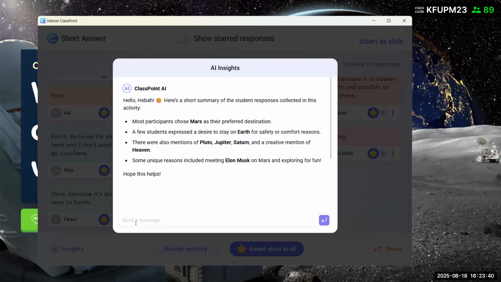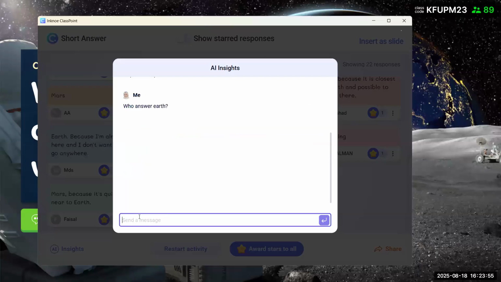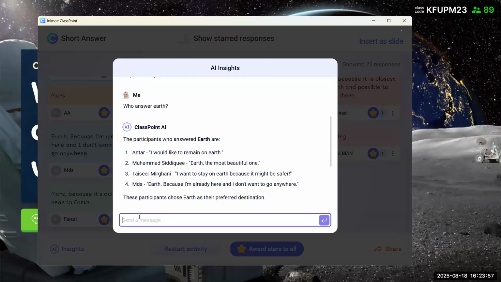So also you can engage with this AI and ask it, for example, who answered Earth. So it gives me Anatar, Muhammad, Taysir, who answered Earth. Also, you can ask the AI other questions.